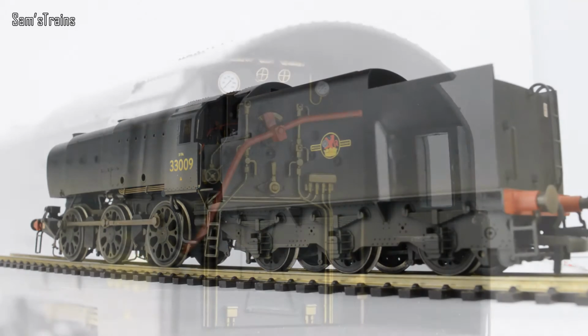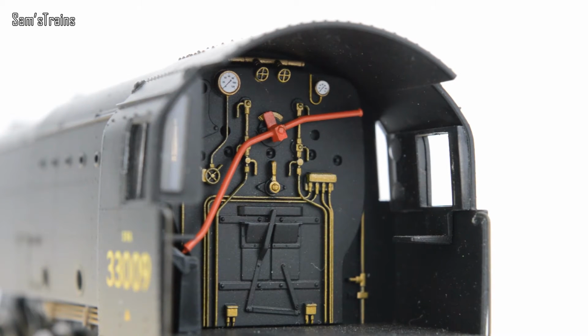Inside the cab we have got painted cab detail. It's not massively intricate, but it is quite nicely done. You can clearly see the regulator, and also the gauges and dials and whatnot are all intricately painted. My example doesn't have any glazed windows on the sides here.